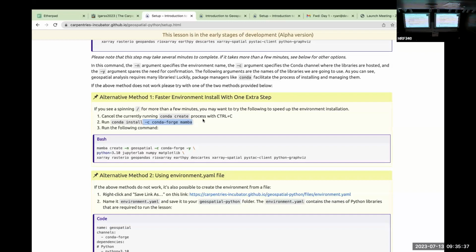Let's go back to try to run this. Though that looked like that was too much.